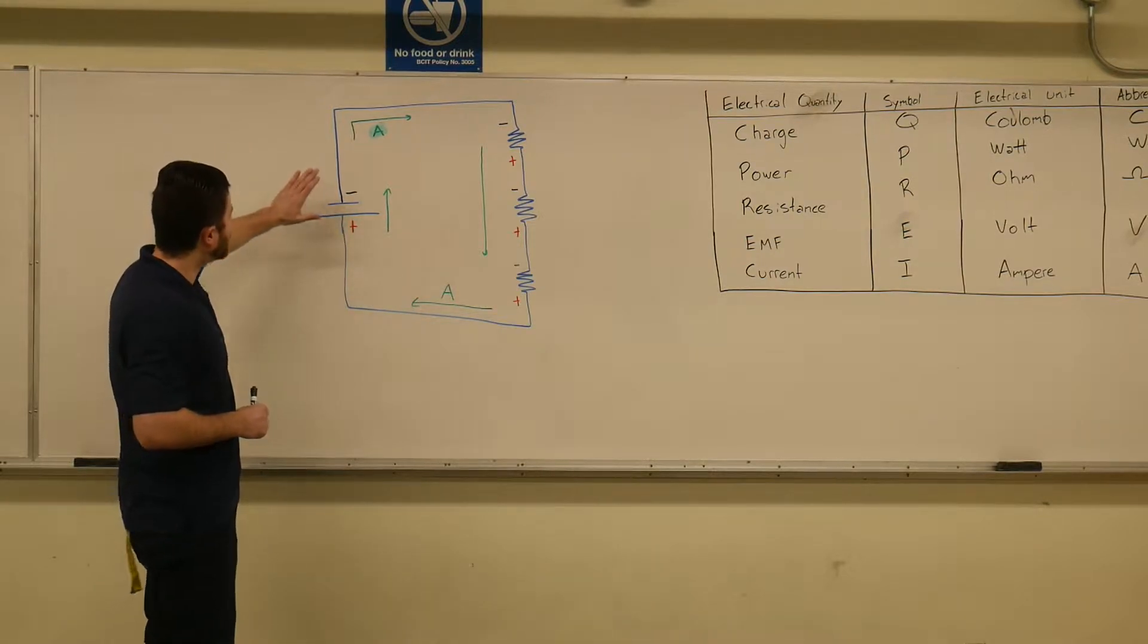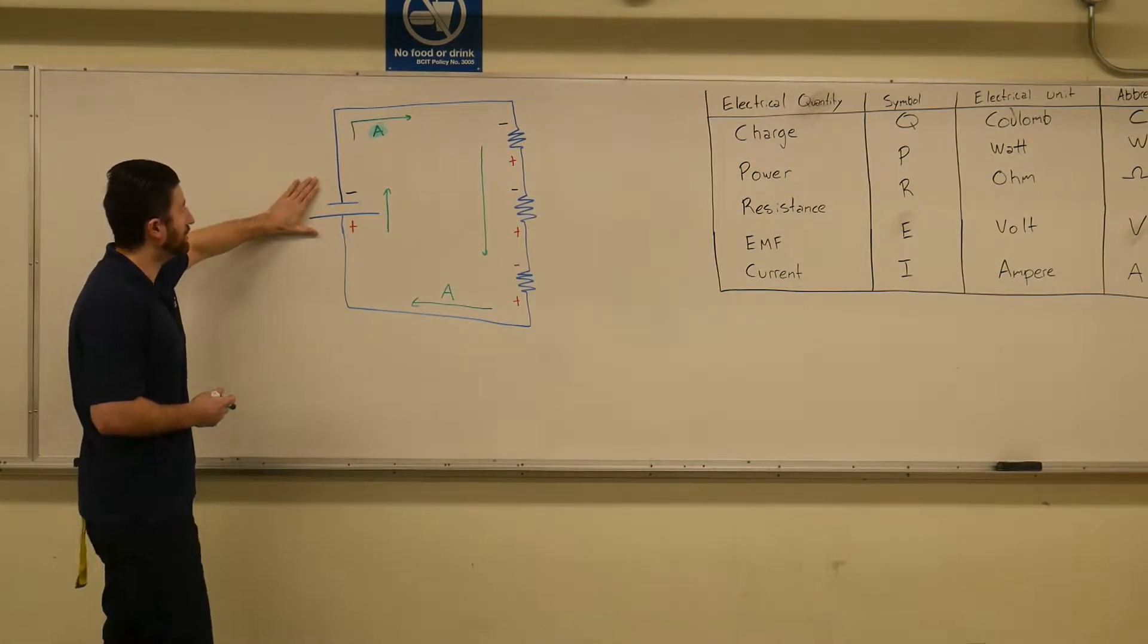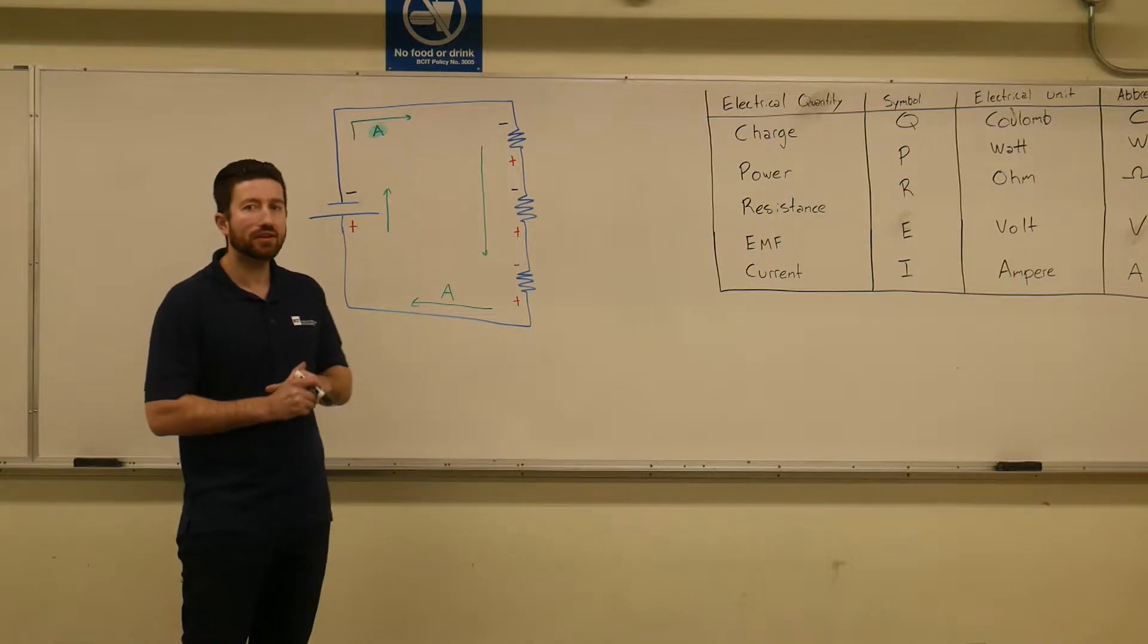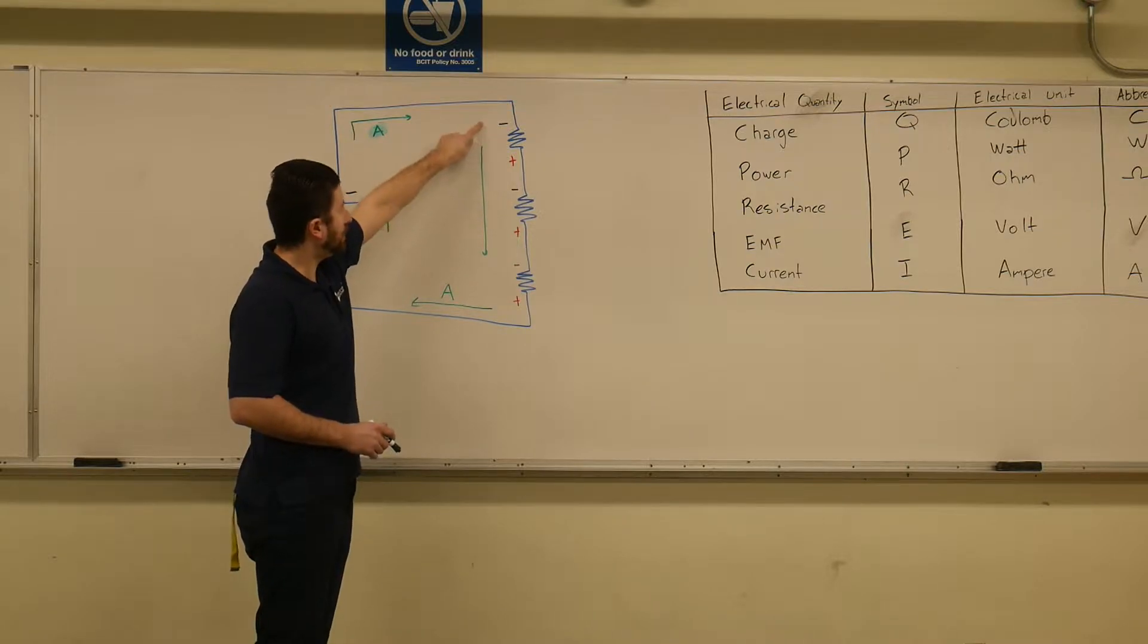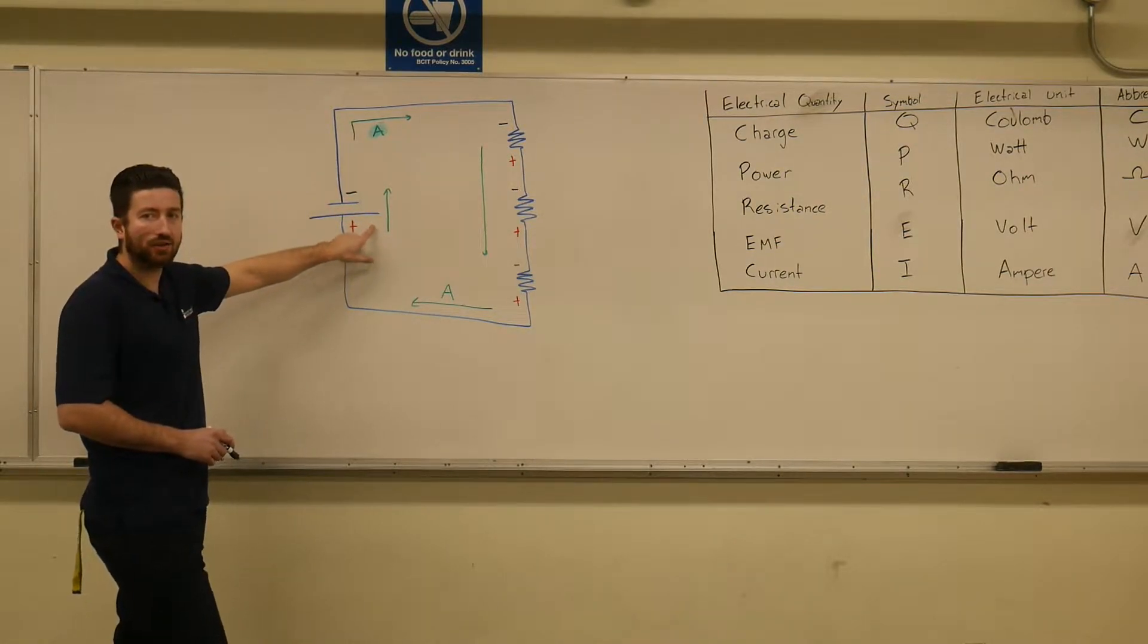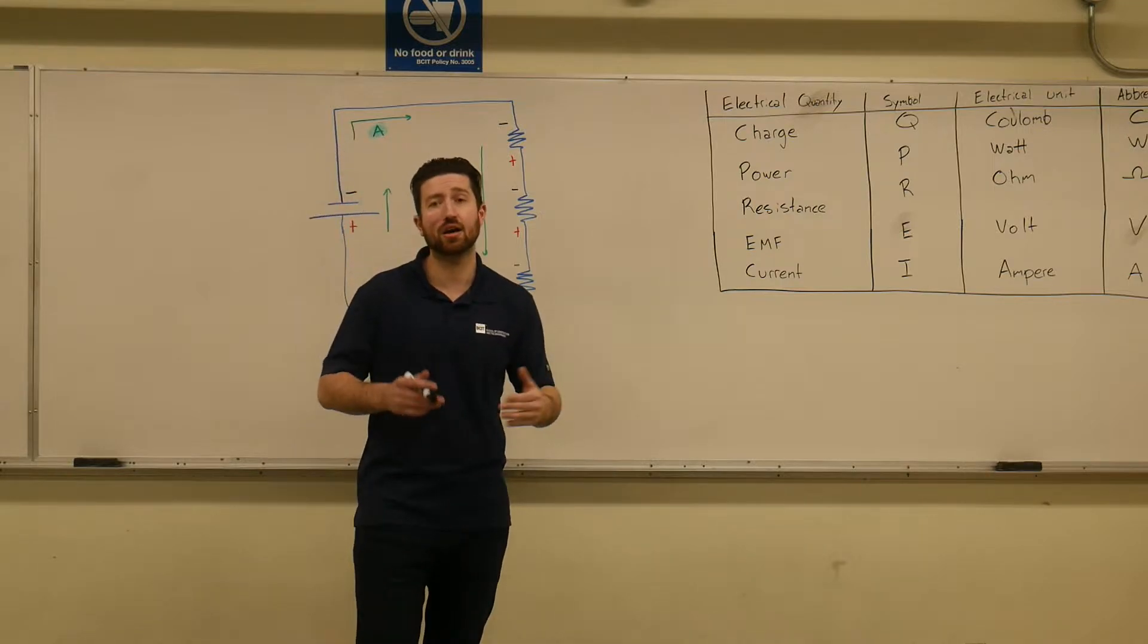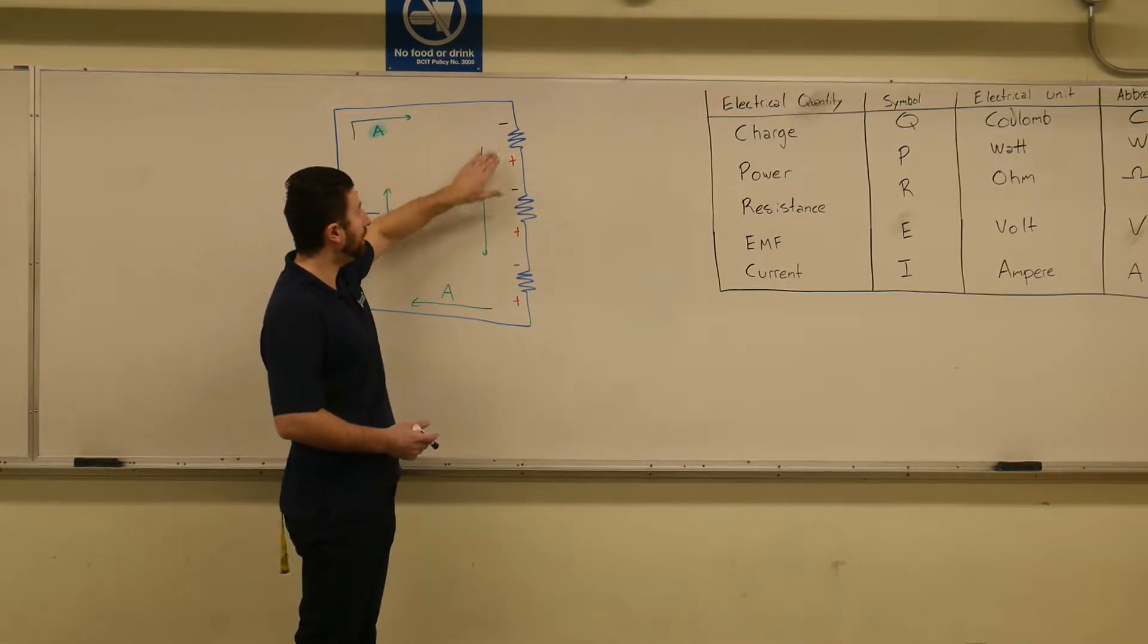First thing we're going to see is just a simple series circuit. I have a simple series circuit here and what I have drawn out is a source. I have a source and I have three loads. So, regular electron flow that we talk about now flows from negative to positive. Now, you're going to see the negative being the black and the positive being the red. Current's flowing from negative through positive throughout all my loads. However, it changes through the source. Through the source, it goes positive to negative. As was brought up in a previous video on Kirchhoff's current law, the algebraic sum of all the voltage drops equals the sum of the voltage rises. That is why the current flows positive to negative in the source, but negative to positive throughout the loads.